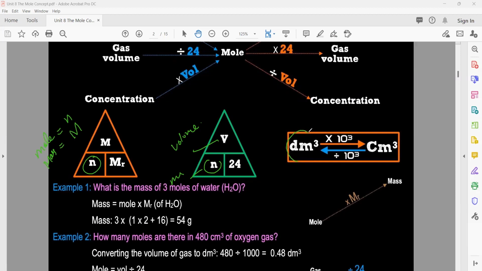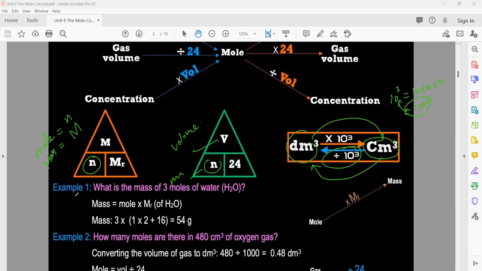So you should know how to convert. If you want to convert cubic decimeter into cubic centimeter, multiply by 1000 or 10 raised to power 3. 10 raised to power 3 means 10 multiplied by 10 multiplied by 10, and it's equal to what? 1000. So 1000 can be written in this form also. And if you want to convert cubic centimeter into cubic decimeter, divide by 1000, as we just did. So this is how you'll find it.